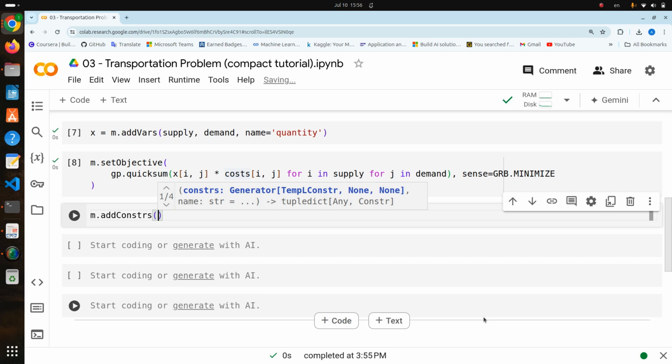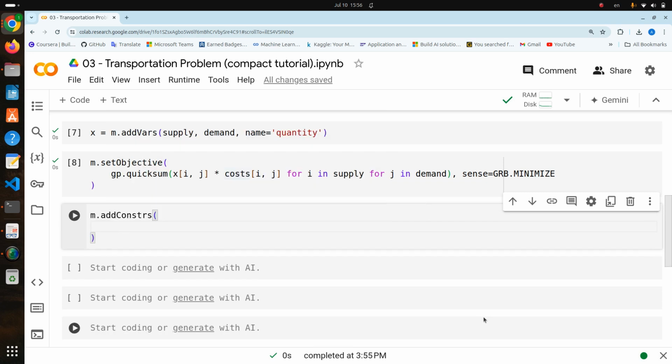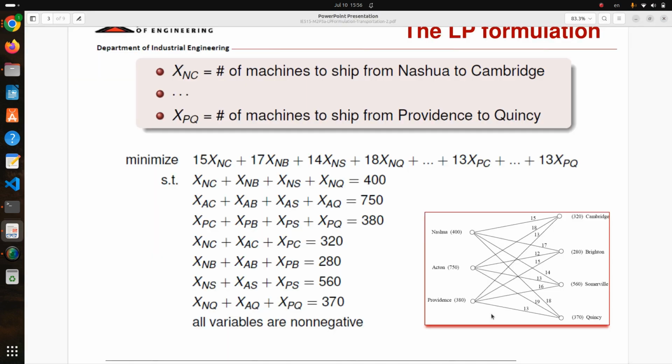So in this set of constraints, I will need to sum over all demands for each supplier.